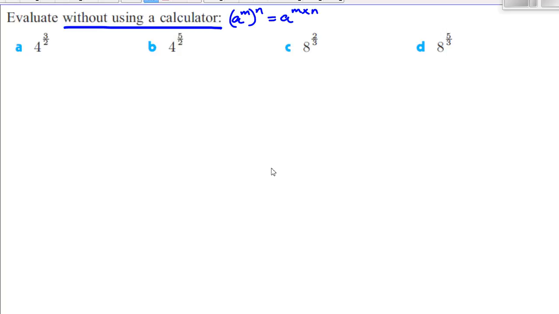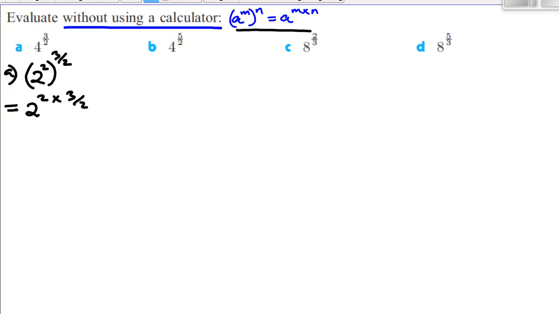Now, in this first question, we have 4 to the power 3 over 2. So the first step is to express 4 as a power of 2. We know that 2 multiplied by 2 is 4, and therefore 2 squared is 4. So instead of writing 4, we'll write 2 squared in our question here. So instead of writing 4, I write 2 squared to the power 3 over 2. And remember what I said, if you have a power over power, you multiply the exponents or the indices. So 2 to the power of 2 multiplied by 3 over 2.